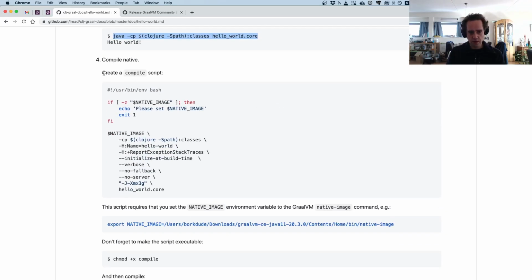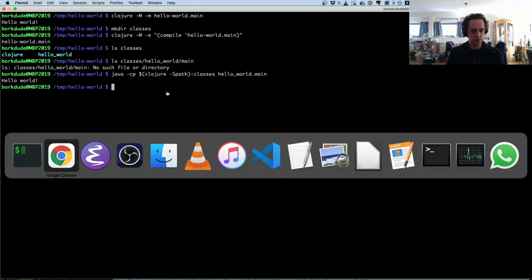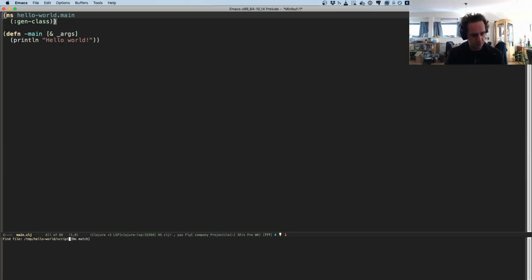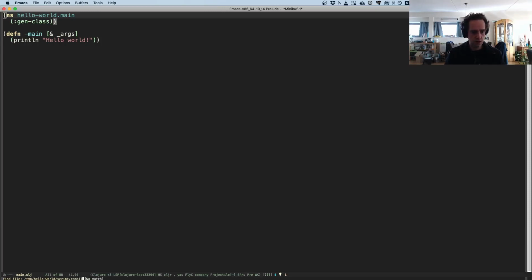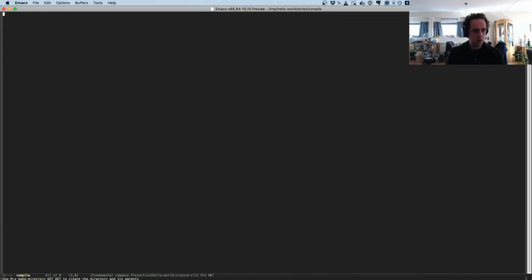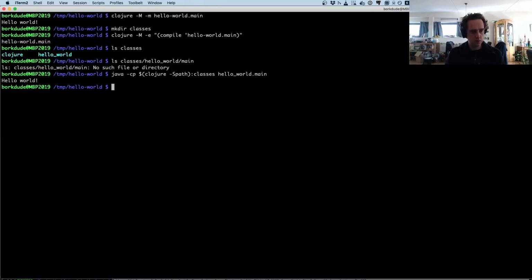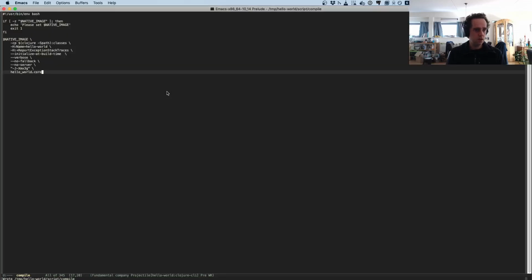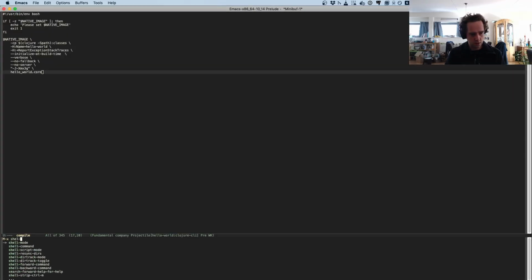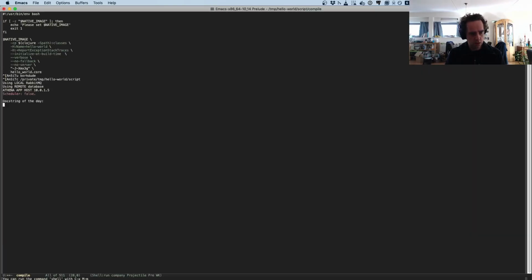So now we will make a compile script to compile this Java program to a standalone binary. So we copy this script. My convention is to have a script directory in the root of the project, and then I call it compile. So yes, create it. Okay, and now I will change the permission for this compile script, and now shell mode, I think, or no, what is it called? Shell? No.